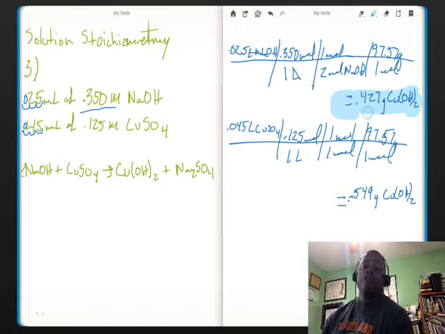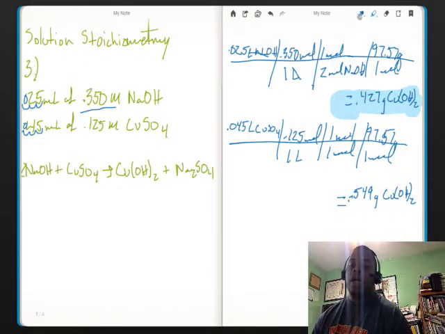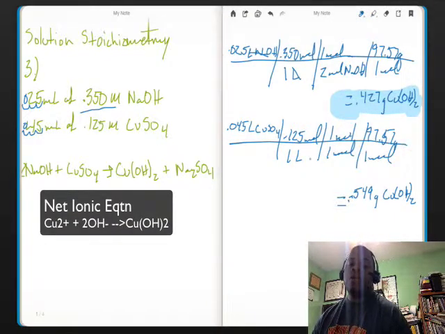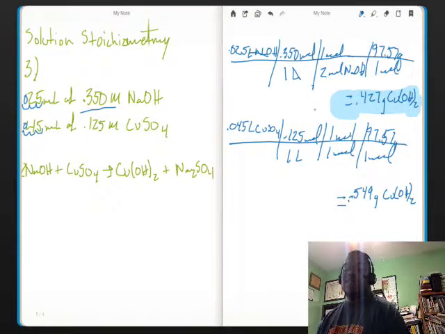Now, my hope is that this makes sense. Nothing so far that we've done has changed what we've done in the past or how we're going to proceed. But another way that you could easily look at this, you still have to have the math to back it up. But when we look at it, I'm going to get 1 copper 2 ion needing 2 hydroxides. So it's going to effectively cut in half my concentration that I'm going to need. That being the case, that's going to cause us to produce less of our product.